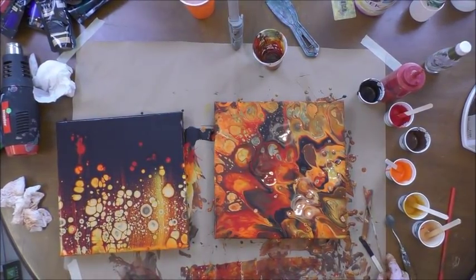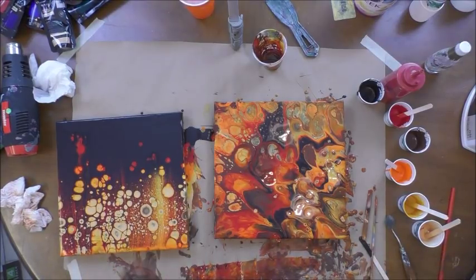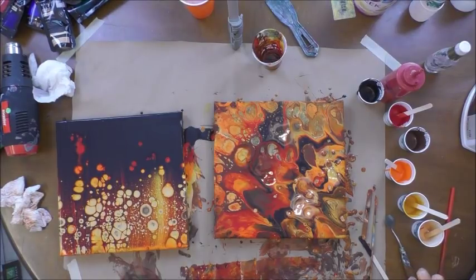I think I could do these color combinations over and over and over again. I love color so much, and I love the vividness of yellow, orange, gold, red. It just looks fiery. It just looks hot, passionate, sexy, you name it. I just love the combination. So I am done with this one.